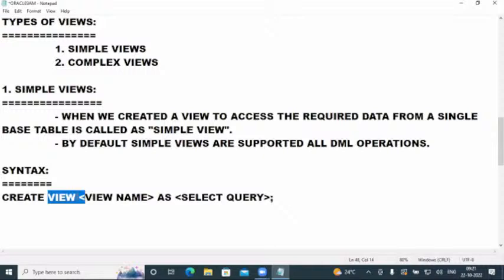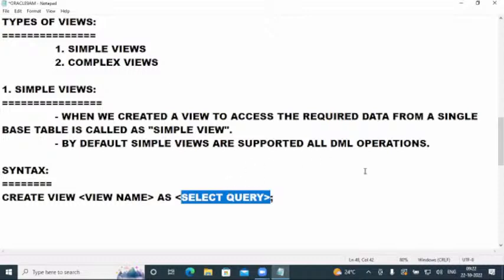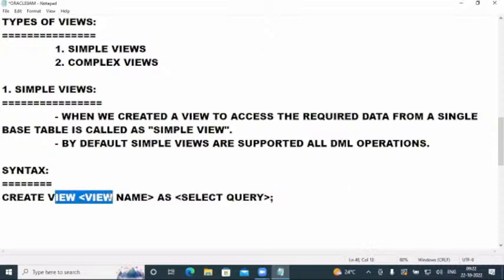So the data that the view displays depends on the select query. Whatever is retrieved from your base table through the select query is the only data the view shows, and views don't show anything other than the select query. It completely depends on your select statement. Based on the select query, it will go to your main table, retrieve your data from the main table, and show it through the view object.